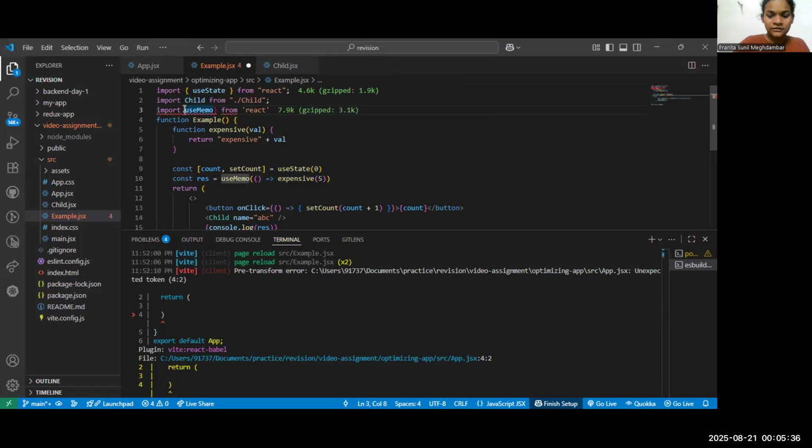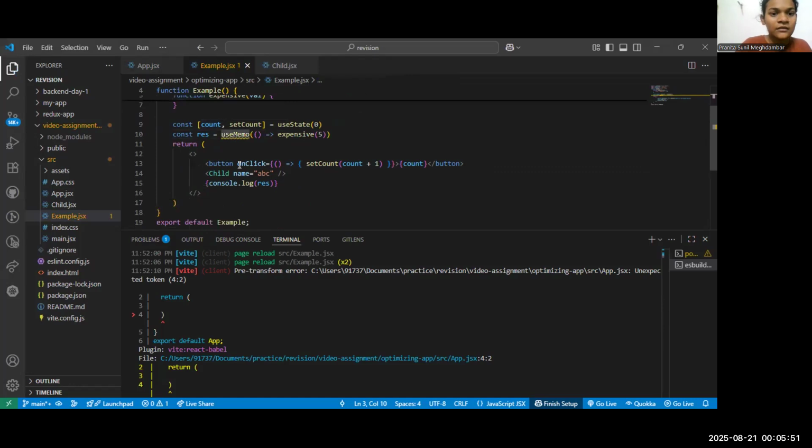Restructure. Here we are printing this value, result, now. useMemo has computed it just once.